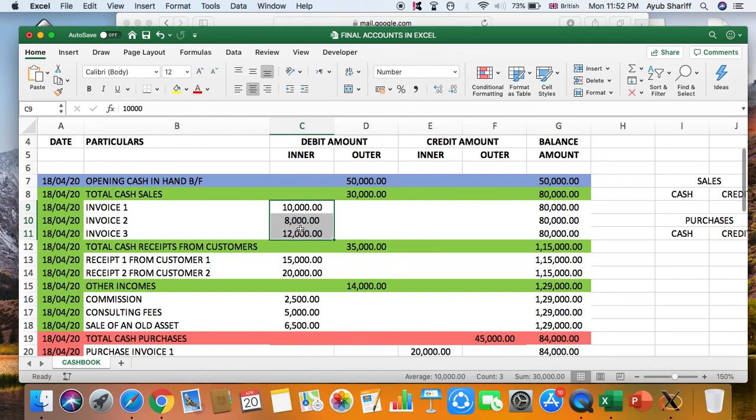The other way to verify that is select the cells, highlight them and come down over here. As you can see, it is showing sum 30,000, so it is matching. This is the way you can be sure that what you've entered in the formula is correct, because sometimes we may miss one cell on the top or in the bottom, or we may take another cell from the bottom. So just to be sure, you can highlight it and come here and check if the sum is same. Okay, and it's also giving you the count. This is another way to know the count, right?